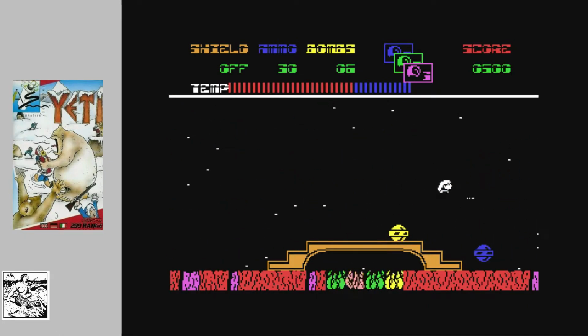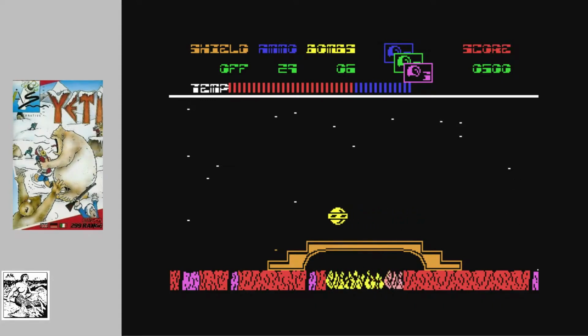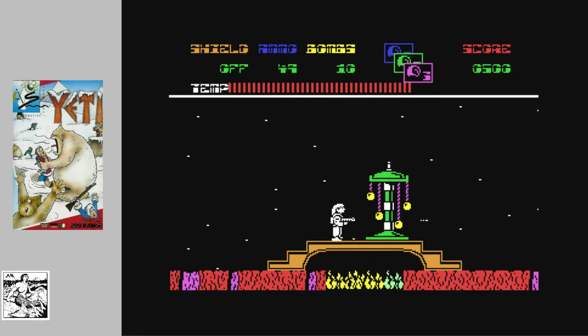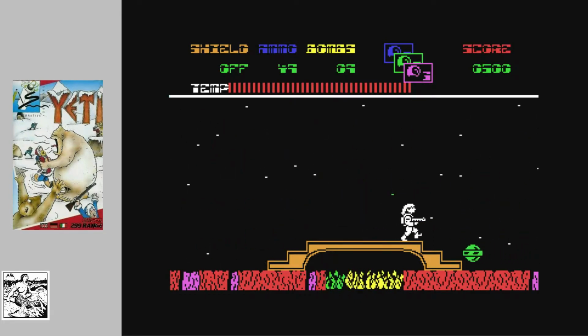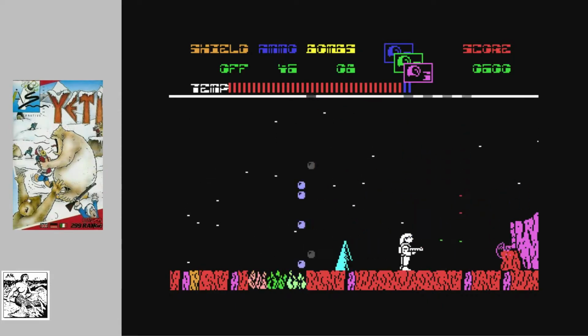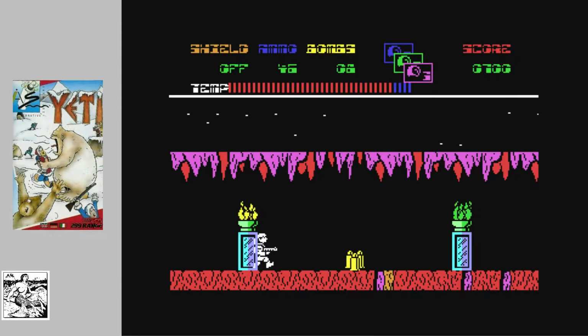Shield runs out and we die on that screen, so we have to do it again. It's slightly unfair that you have to damage the obstacles again. It's not always clear which obstacles are capable of being blown up. There's extra bullets. Collision detection sometimes is a little hit and miss.